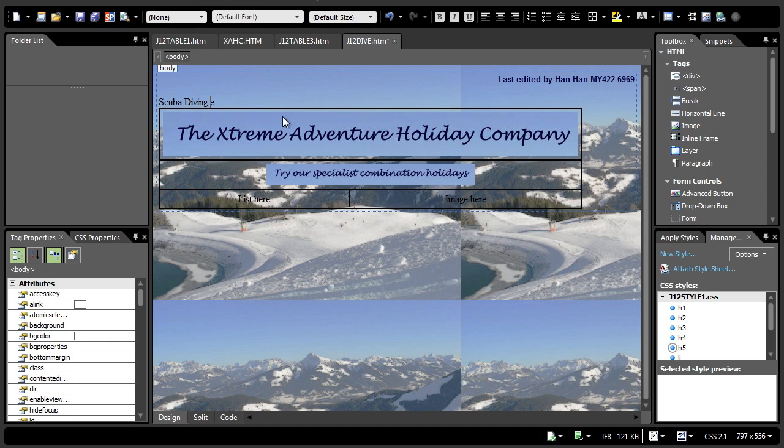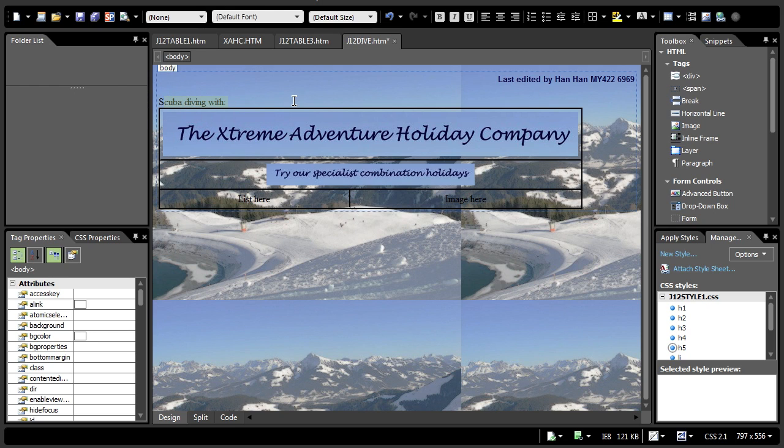Okay, now the reason why I left the E there is so that I do not delete the entire element. Okay, so apply style H2 to this text.